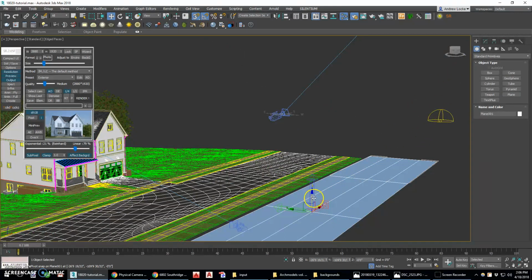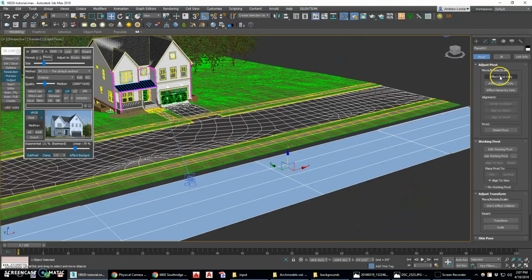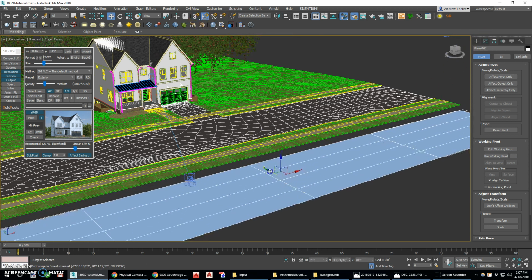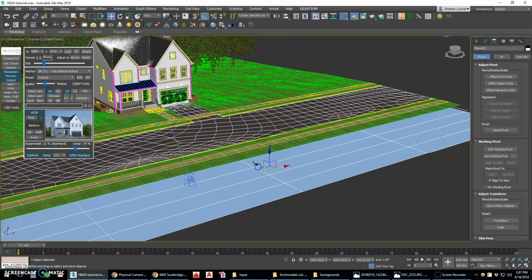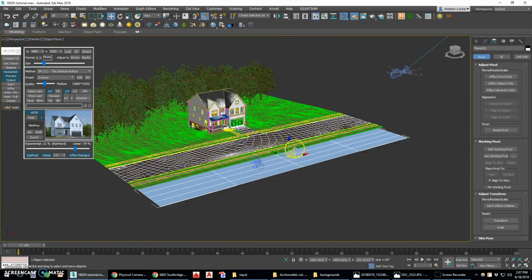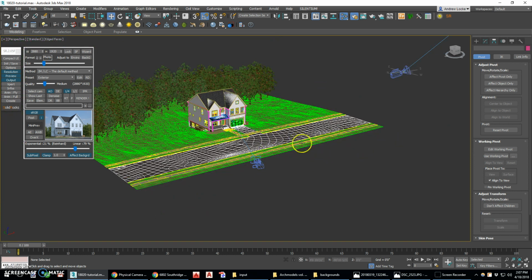to... and I don't know why my move command is not working right. Hang on one second. Alright, it turns out my affect pivot only was selected. I've just turned that off. I'm going to turn my snap on, drag this down to the height of the grass, and maybe I will turn my snap off and move it so it kind of connects there. I just wanted a little more land. I guess I could have stretched this land object out too. In fact, that's what I will do.